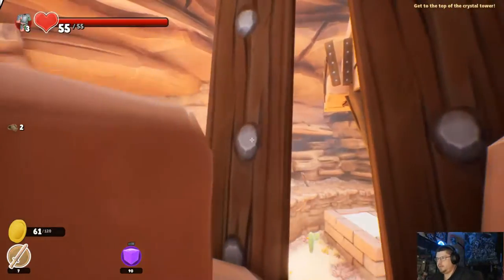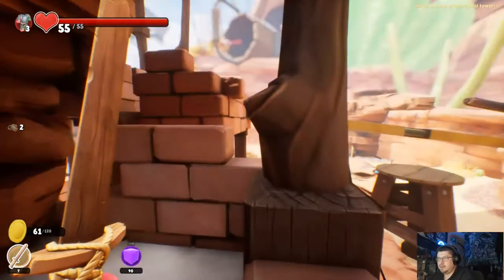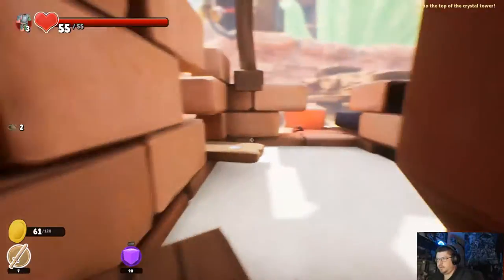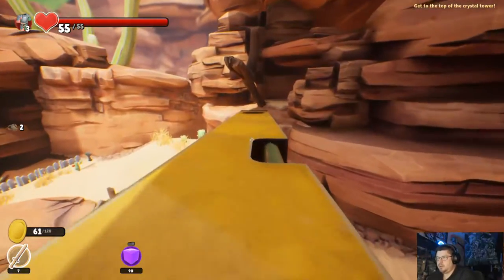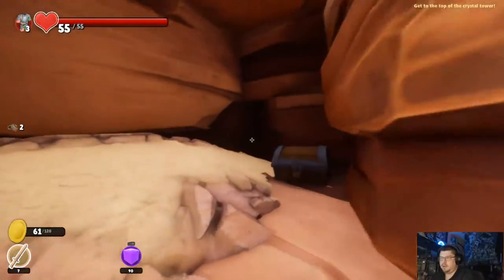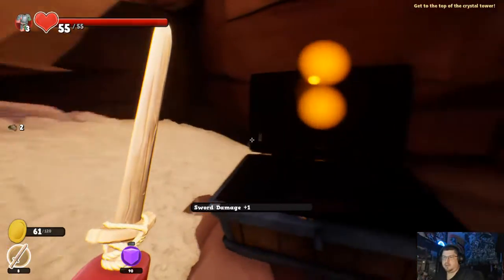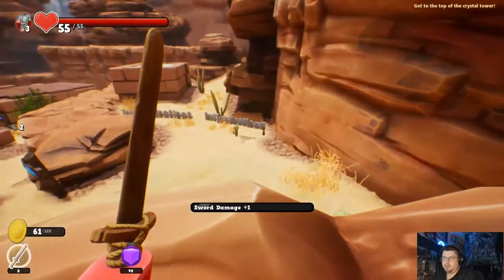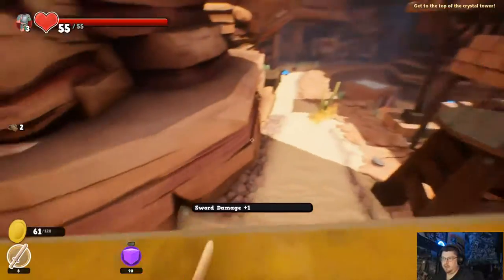Backtrack, yes, I know. Belongs in the museum. I got it, Indy. Let's see where that goes. Ooh, well, almost fell. Let's not do that. Looks like one of those shell things down there. Hey, there we go. Sword damage. Nice. 8 sword damage. And this sword's getting all sorts of beefed up, huh? Beefcake. Alright, let's just jump down here.